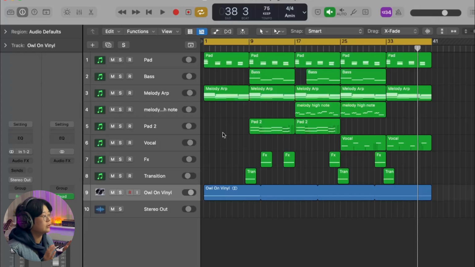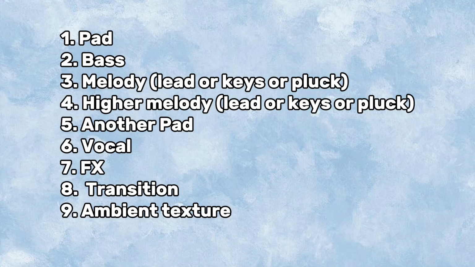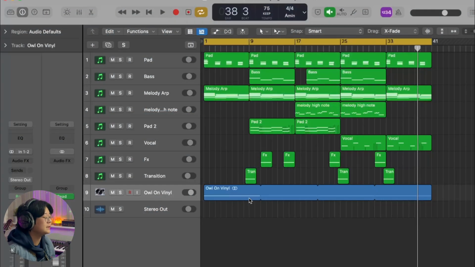We've got the pad, the bass, and the melody. I will break the melody into one more mid-tone and another more high octave. Then we'll add some more pad sounds to layer on it, some vocals, effects, and transitions, and also ambient sounds for texture. Super easy.